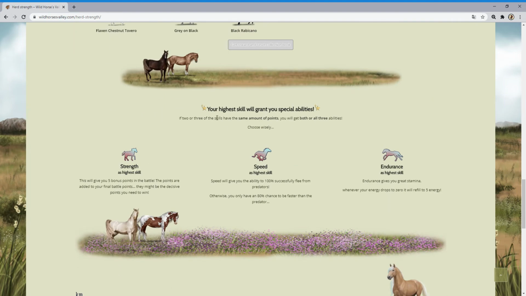And these are the skills we can play. Strength as highest skill will give you 5 bonus points in the battle. The points are added to your final battle points. They might be the decisive points you need to win. The second is speed as highest skill. Speed will give you the ability to 100% successfully flee from predators. Otherwise, you only have an 80% chance to be faster than the predator.